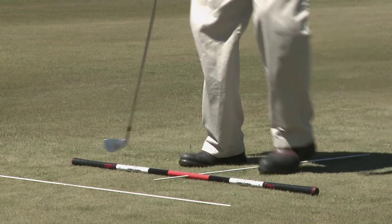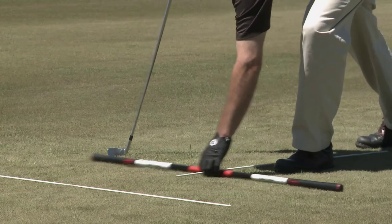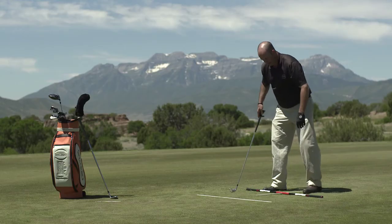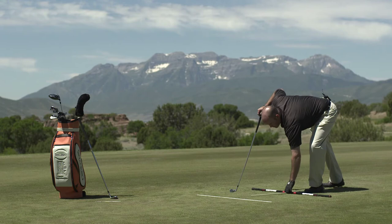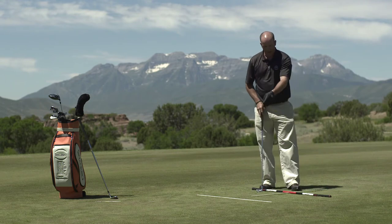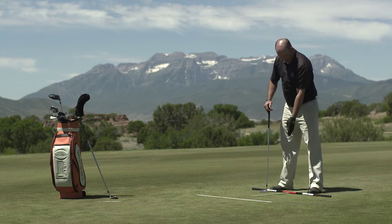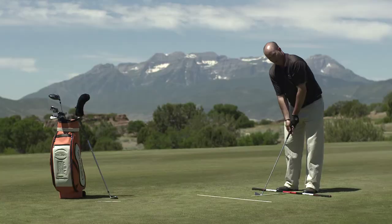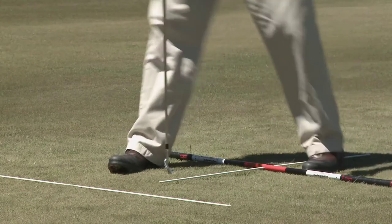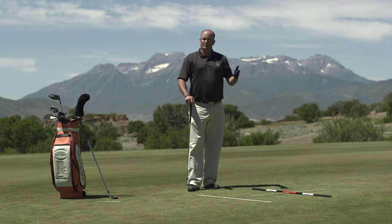Now this also works for every club through the bag. Here's a little chipping setup. You want to spread it out a little bit. There's about your long iron. You want to spread it out a little bit more. There's your driver. Okay, so the fundamentals of golf: alignment, ball position, target line, and stance. Use the increments for your stance. There's your wedge, there's your 6 iron, there's your driver. So this is the all-in-one setup station you can set up to work on and monitor your fundamentals.